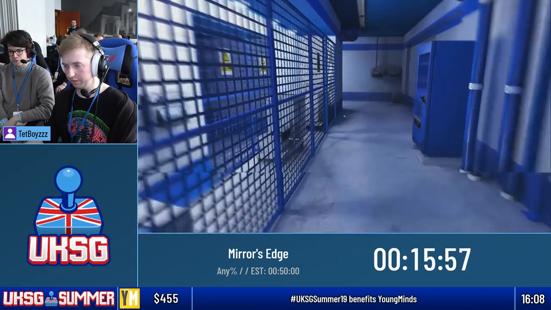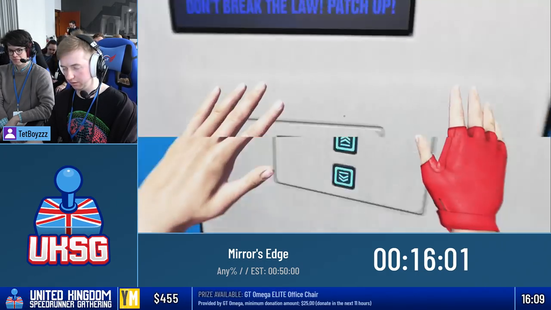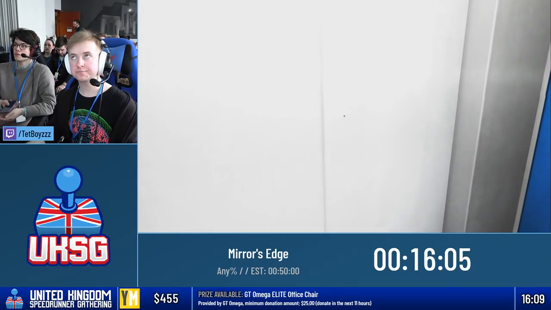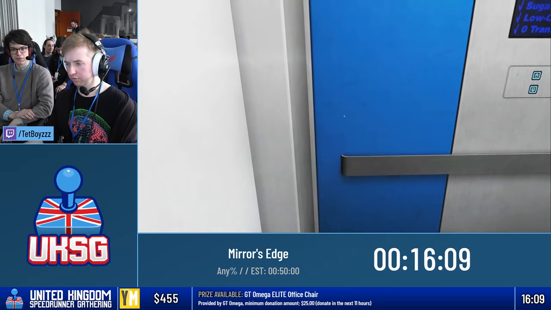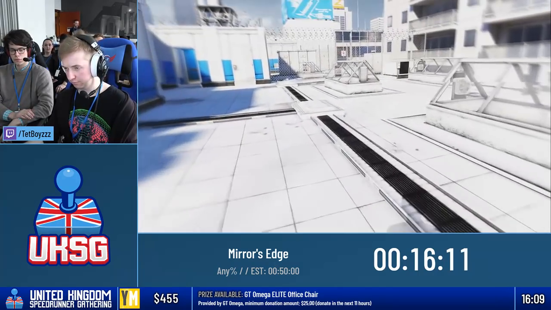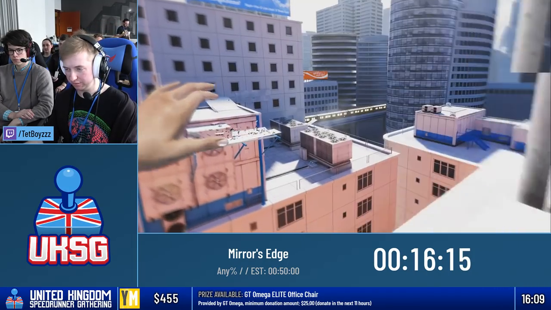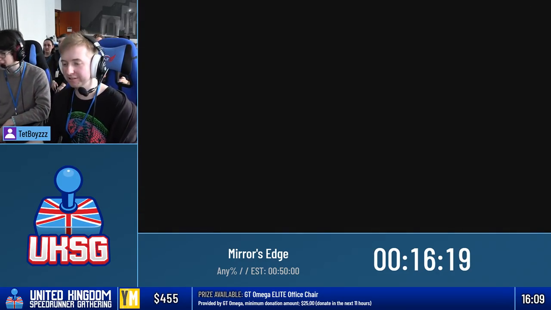Normally we save and quit here because it's faster, but it's not faster in RTA, so we're just gonna run through the normal route. Lovely. Developer intended way. I think my PB adds like 3 or 4 minutes of just load times. Interesting, so it's different.